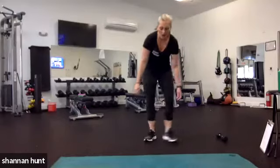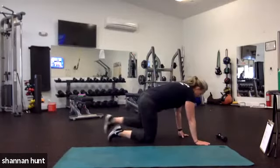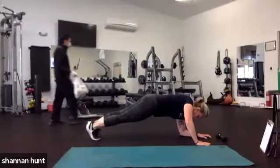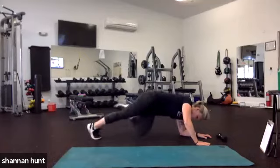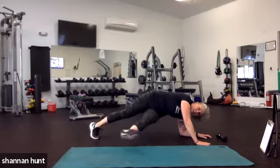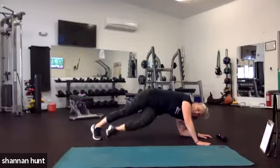We're going to go down into our plank position and get ready for our little twist. So, low. My left hand is down on my forearm, my right hand is up high. I'm gonna kick my left leg through and kick. I'm gonna rotate and kick. Get going. We're just gonna swing through. So I'm balancing on that left side. I'm turning my hips to square on the floor after I come through. So I'm pivoting my right foot.